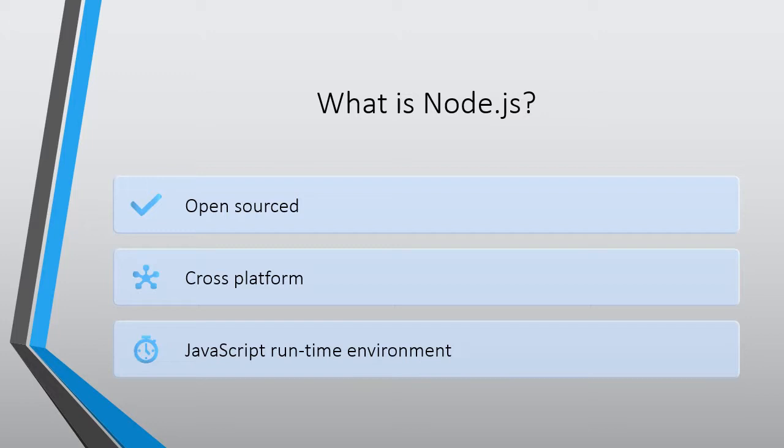So what is Node? Node is an open source, cross-platform JavaScript runtime environment. Broken down, open source means that any person can inspect, modify, or enhance the code used for Node. So Node is written in C, and if you had more extensive knowledge of C, you could write your own packages and modules in order to use it. There's millions of modules out there to use, so normally you will not have to write your own. Being cross-platform means that Node can be run on phones, laptops, or tablets, or any system really that can run Linux. And being a JavaScript runtime environment just means that Node tells your computer how to interpret JavaScript code.